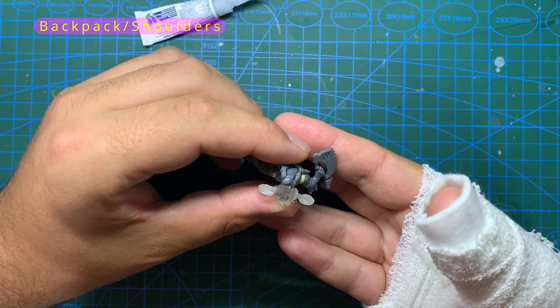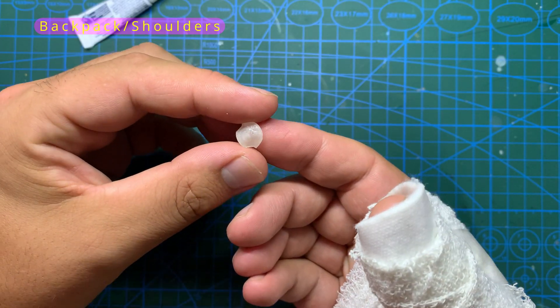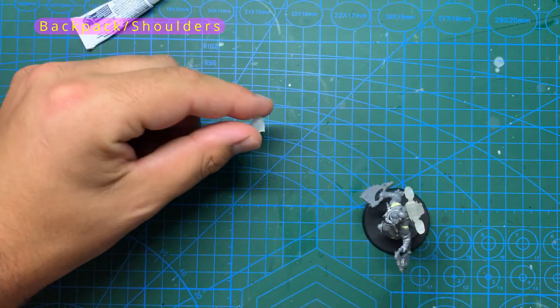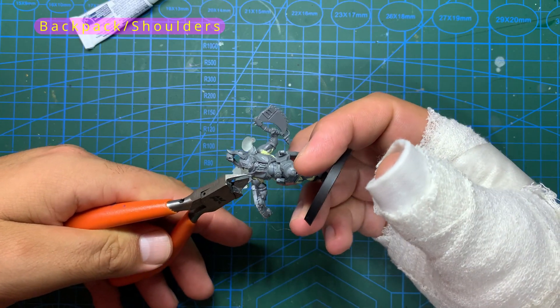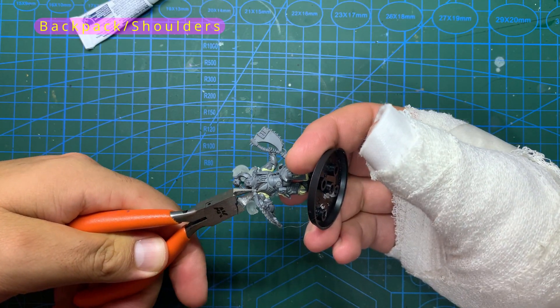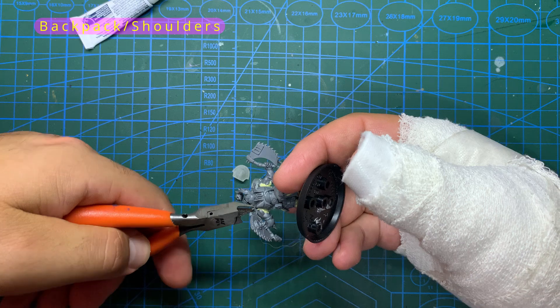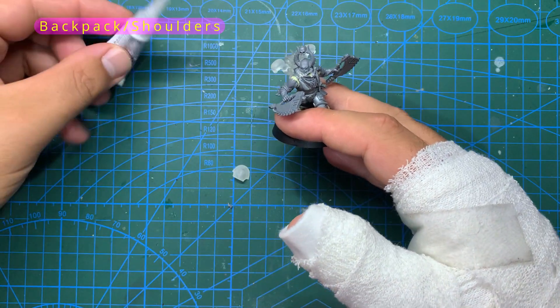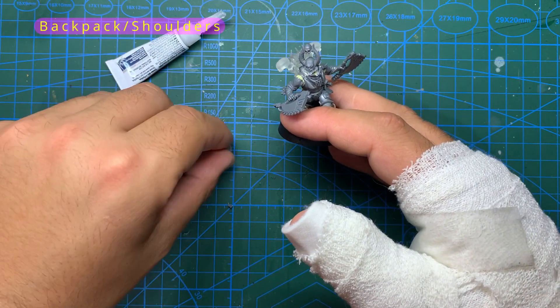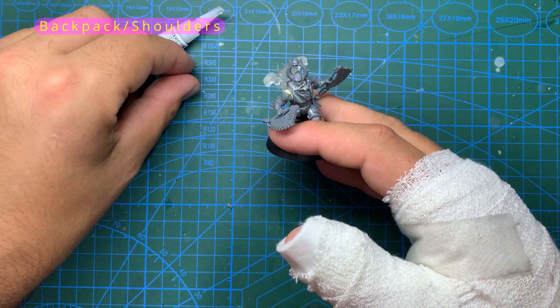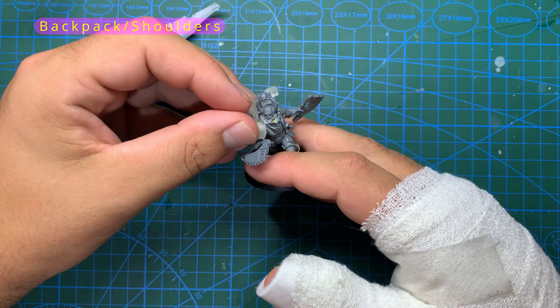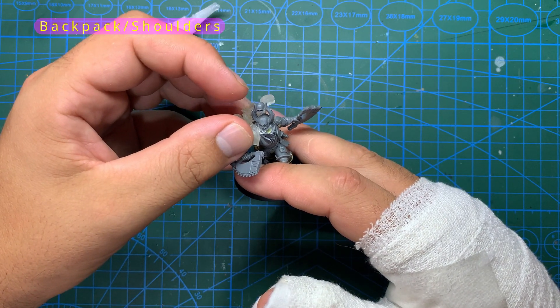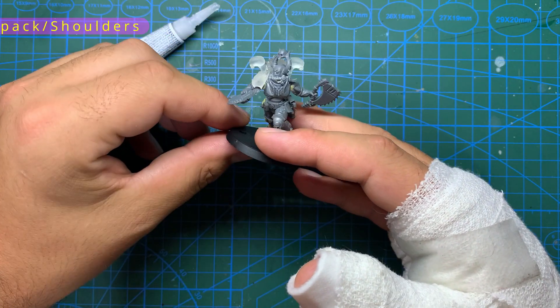For his right shoulder I'm going to use another 3D printed part, this time a stand-in proxy for a regular Chaos Space Marine shoulder pad as I didn't have any of those either. This one has a world eater symbol on it. Not sure they would have had any Primaris but hey maybe he found the pad lying around somewhere when he decided to go berserk and figured it fitted. So to attach this I would need to unfortunately snip off another one of the spikes from the chest piece.